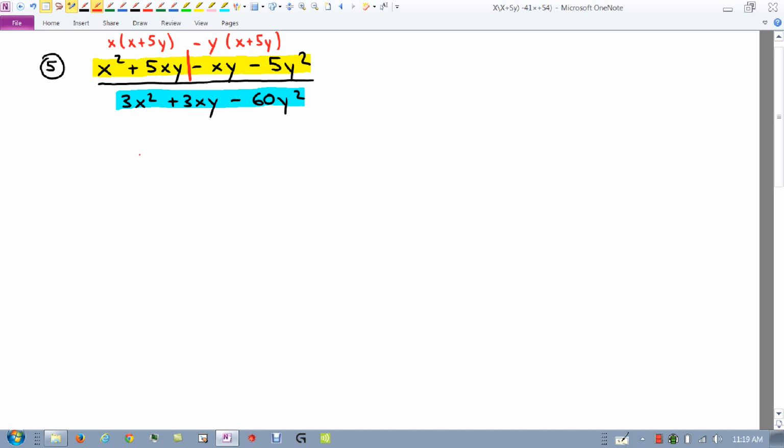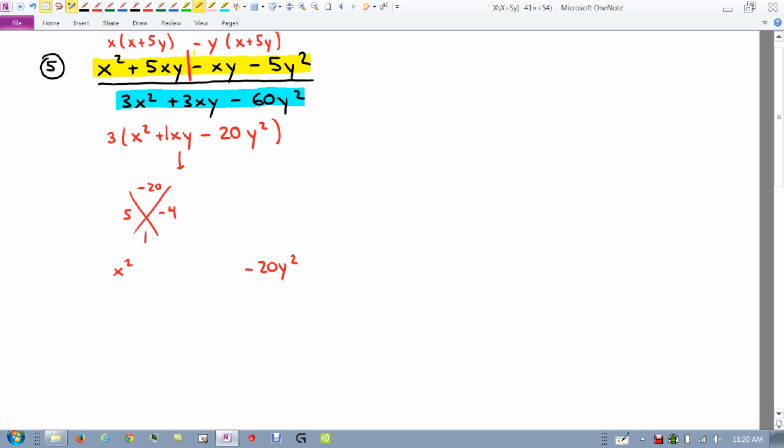The bottom, let's see, there's no GCF except for 3, so I could pull a 3 out right now. Let me try that first. Makes the numbers a little bit easier to work with. And now on this piece, AC method. So I have negative 20, and I have a 1 because this is really a 1 right in front of the xy. So how about positive 5, negative 4? That should work out. Then I rewrite that x squared, and then on the end here, minus 20y squared.